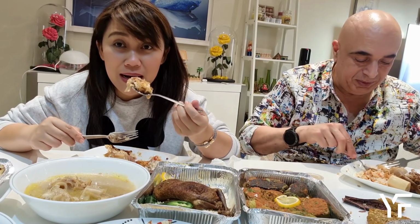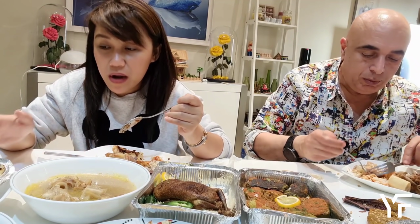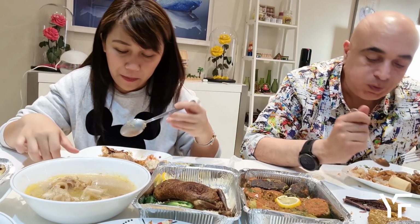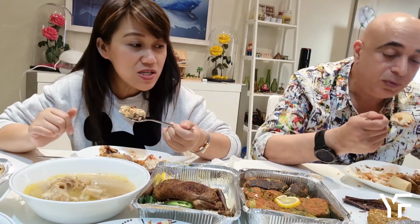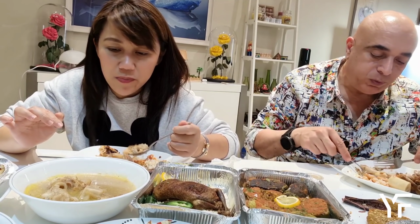Para siyang pagkain na may sakit, or pagkain ng walang ngipin. Kasi malambot siya na may nuts, bread, milk, raisins, butter. Yeah, they put butter. They put butter in this one? Yeah, butter, cream. Masarap siya. Especially the mamar. Mamar, yes. Yun na yung bago kong paborito.